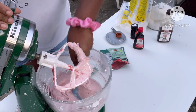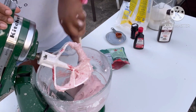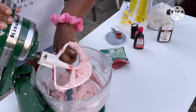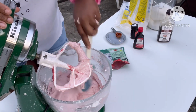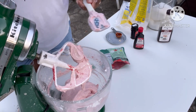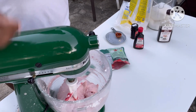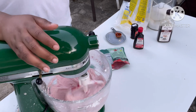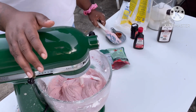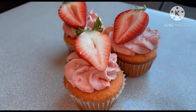Now I'm just going to be scraping my bowl down, making sure that I have all the butter and cream cheese and powdered sugar combined. And now I'm going to go in for a taste test just to make sure that it's tasting delightful. I'm going to go ahead and give that a final mix, and then we should be good to go.